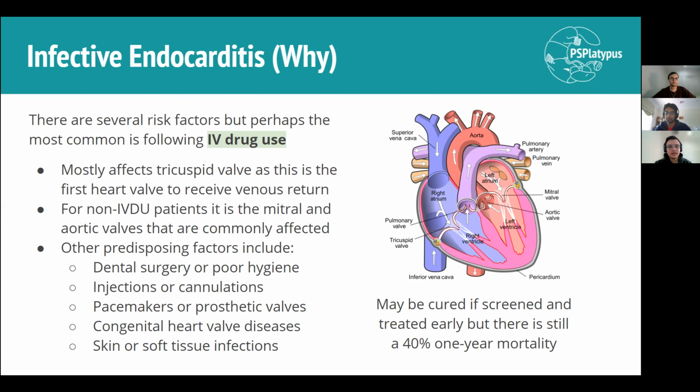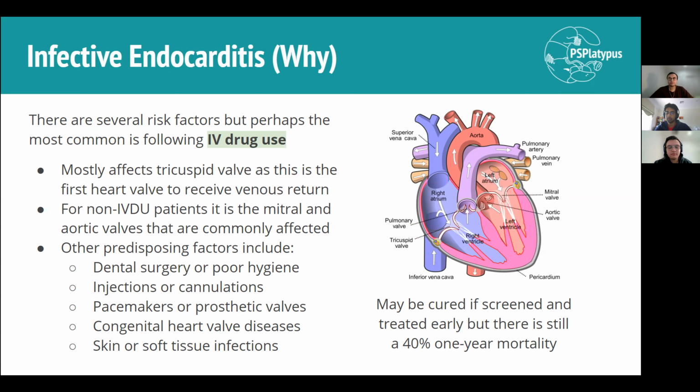Now, it's pretty high yield because sometimes you can get this in an exam. When you have IV drug use, and I know this is really unfortunate because you haven't covered circulatory systems and heart anatomy yet, but when you do cover that, come back to this, because with IV drug use, you're basically inserting drugs into your systemic venous circulation, right? And all that systemic venous blood is going to enter through your inferior vena cava into your right atrium. That's kind of where most of that blood is going to be going into.